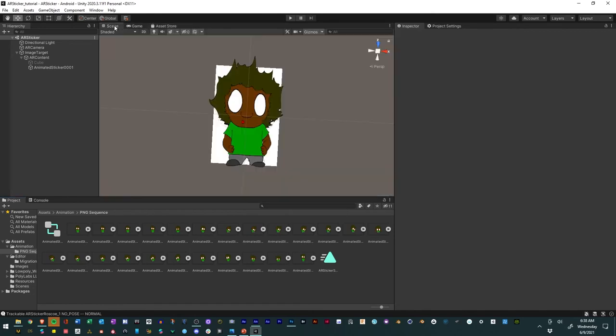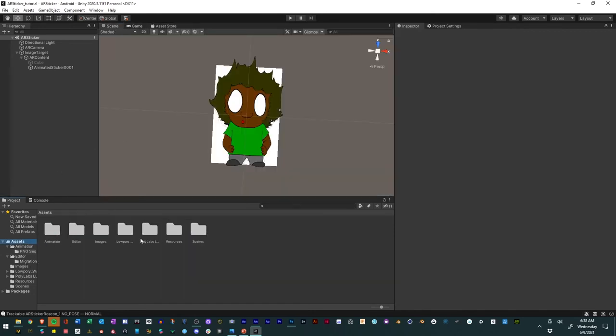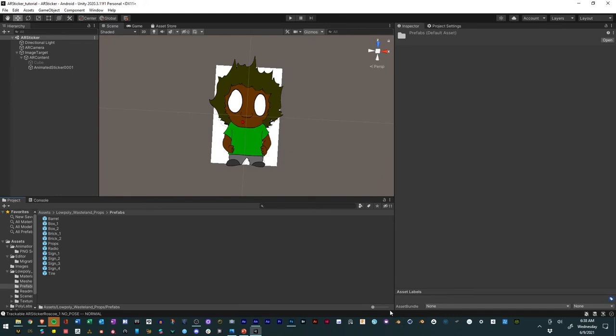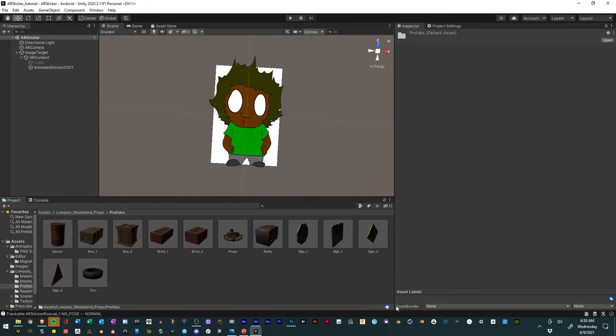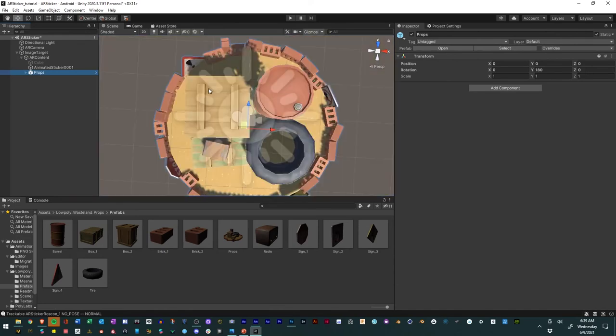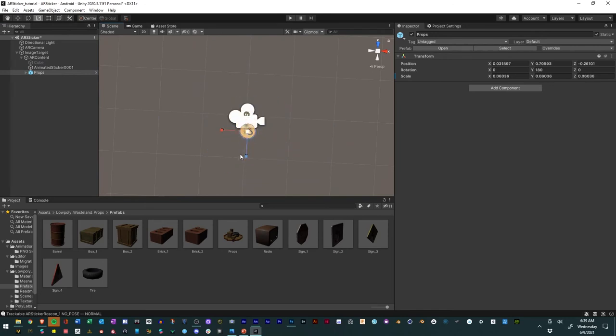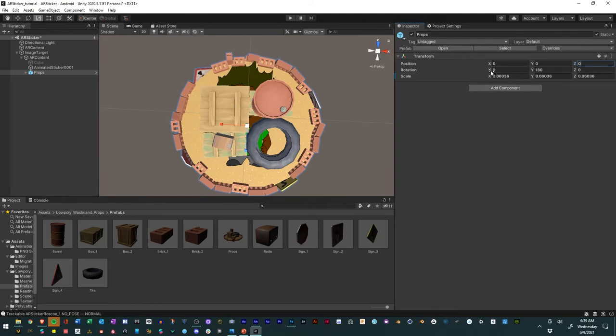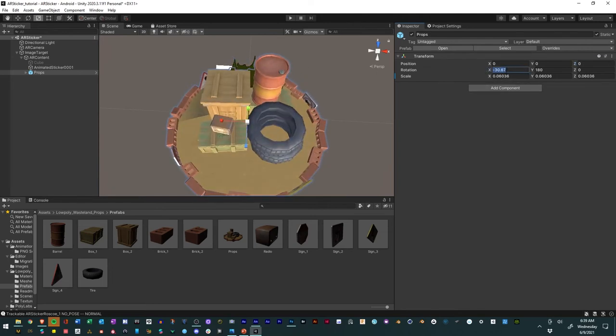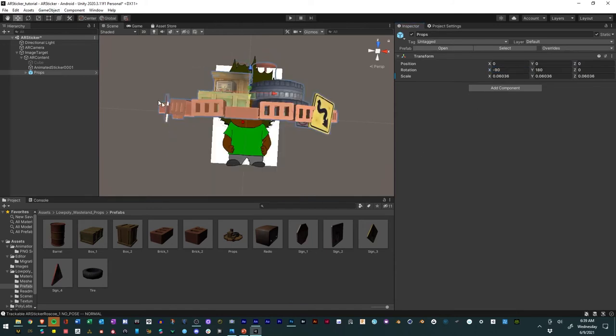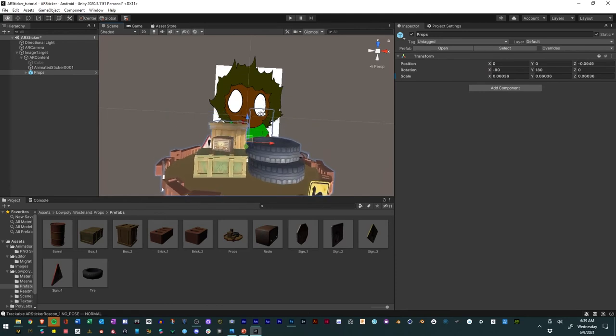So now that we have those, I'll go back to my scene and I'll go to the assets that I have. So if I look closely at the wasteland prop, I'll choose the prefab of it. And I should have the props. Yes, so I'll have a props scene right there. So I'll just add this to my AR content. And what I'll do is I'll shrink it down because it should not be that big. So I'll shrink it down, I'll zero it out, 0, 0, 0, I'll rotate it negative 90 degrees, and I'll drop it down like this.